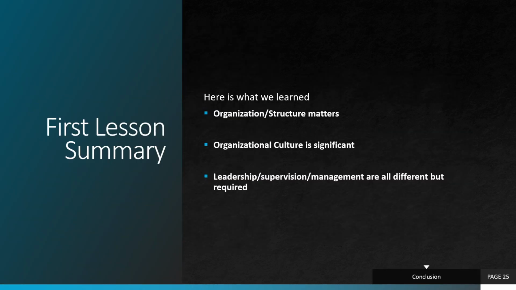So in summary, just remember what we covered. The organizational structure is important because it's going to allow the agency to make timely decisions, or if it's overly built with bureaucracy, it's going to be delayed and timely decisions aren't going to be possible. That can influence in a large way what the organizational culture is. Understanding the significance of organizational culture matters, because that's going to be how the officers on the street are actually doing their jobs, and is that consistent with what the direction is from the chief.